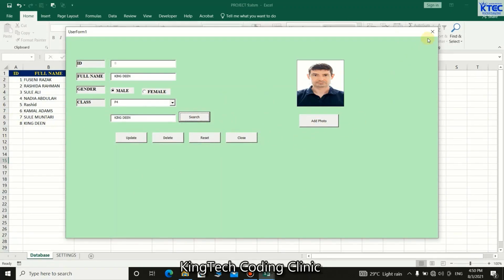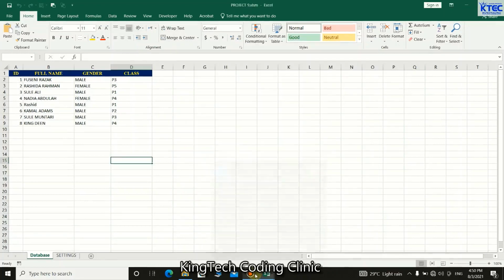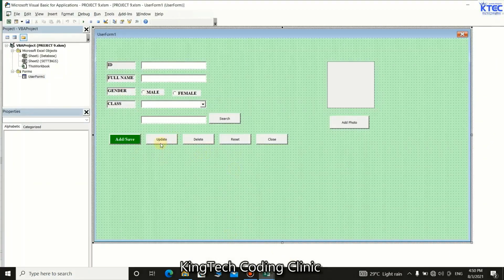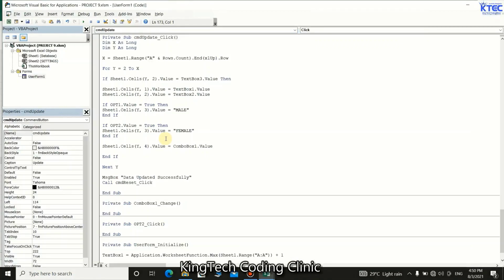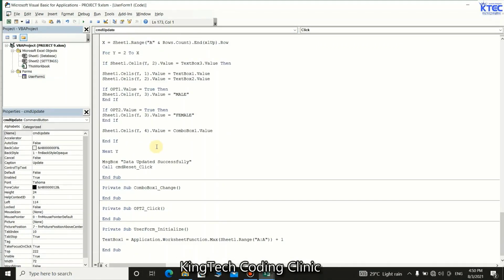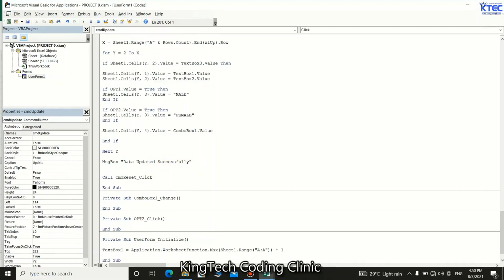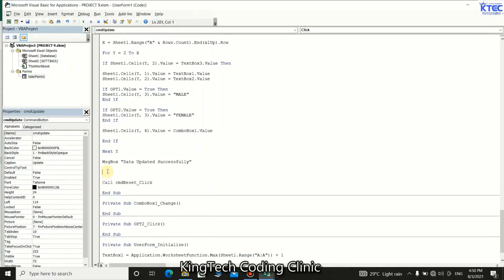Now let's move on. The next line of action is we also need to update the picture. Could be that we've selected the wrong picture for the right person, right? Okay, so we need to do the necessary correction by updating. So let's do that. Close this and then, sorry, call on this. We double click on the update button, okay, and then let's locate where we can add this. All right, I think it can be here just after the success message. So with that one too, we can say on error resume next.